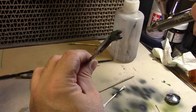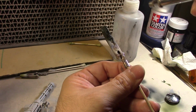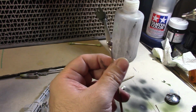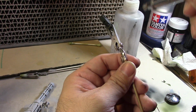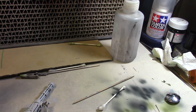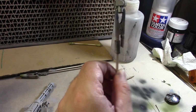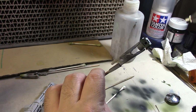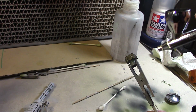Granted, I've cleaned this airbrush twice because I've already used the other light color, the grayish blue color, on the other parts, and before I began preparing this paint, I cleaned the airbrush inside out, everything. Maybe because it's going on wet that I'm not seeing the actual overall look of the color. I probably need to wait until it dries so I can see what it really is. I think I've used this color before, I just don't remember on what kit. I'll have to review every kit that I made recently, within the past year, and figure this out.